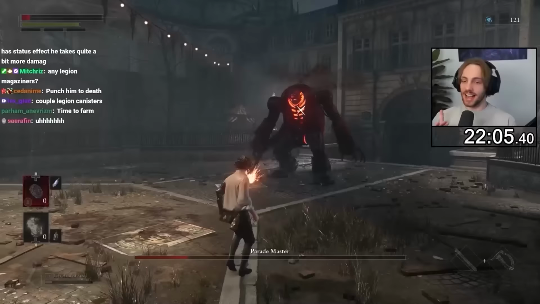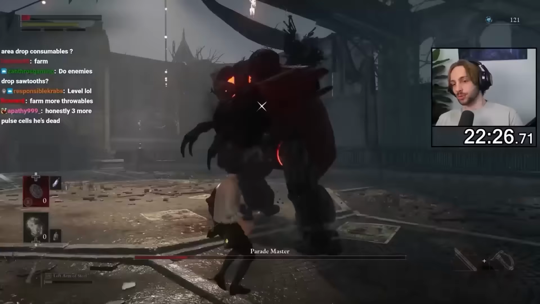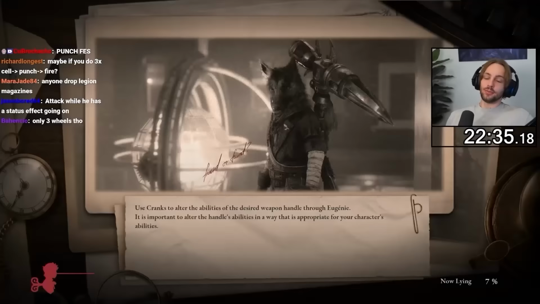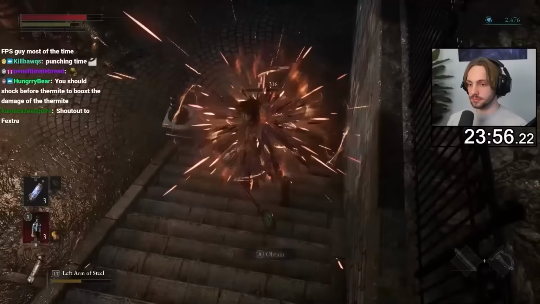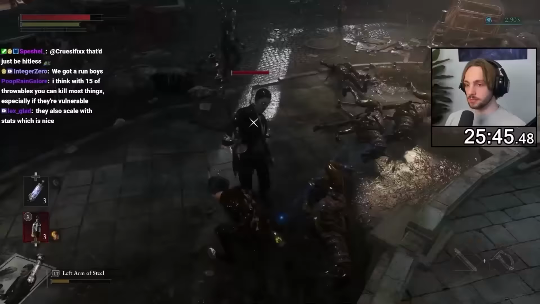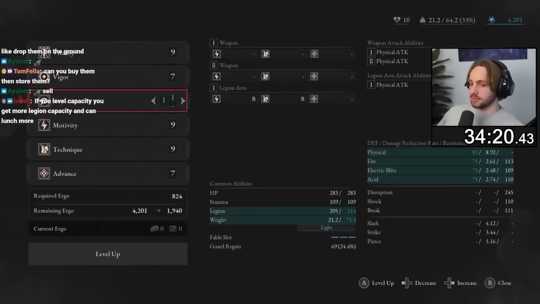So, how do we solve this problem? We need to do that much more damage. And what I'm thinking is that I can punch the basic enemies as much as I want. Thank you, Parade Master. We can just farm levels, dude. And eventually, our scaling will be high enough that it'll kill him. Oh, wait, right. Capacity increases your Legion? Yeah, it does. Wait, that's huge. Dude, another punch might be all we need.